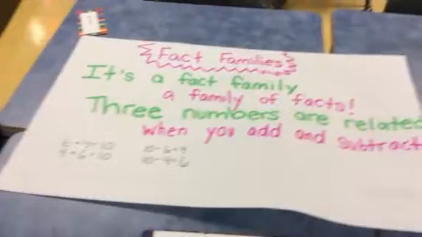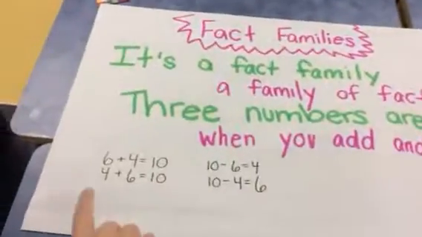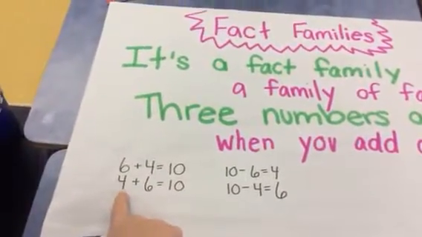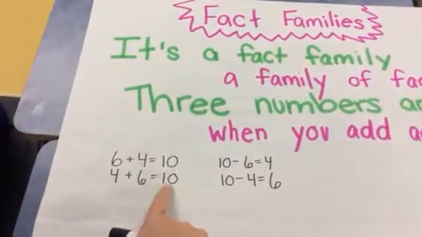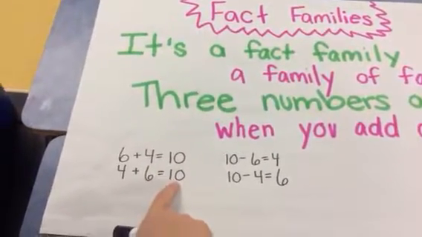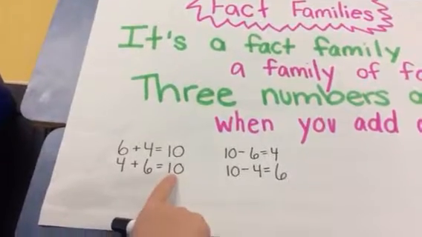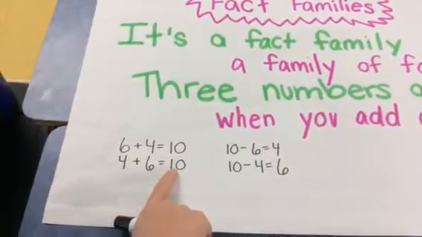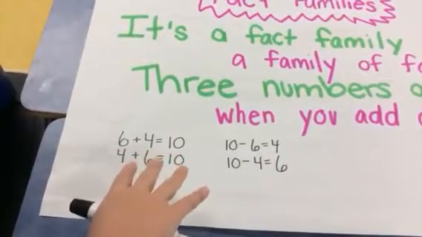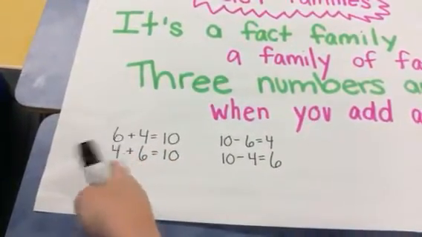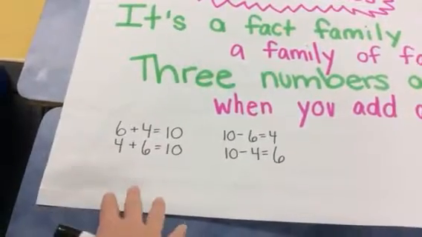And I always think about me, since I'm the youngest, as the small number, like this 4. I always think of my brother as the bigger number since he's older. And I always think of my parents as the largest number. In this problem, it's the sum. So the way that fact families work is it's just a way to mix up your numbers in any order with addition and subtraction to make equations that are true.